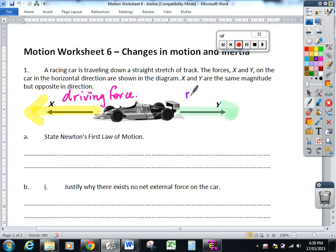Actually, when I say one of, that's not exactly true. So these are our resistance forces, not one of. Resistance. Oh, I spelled resistance wrong. Okay, we'll get that. No problem. Now we know that resistance forces are not a single force. There is a whole lot of forces here. This is road friction.